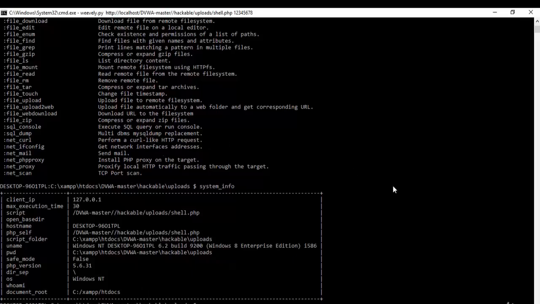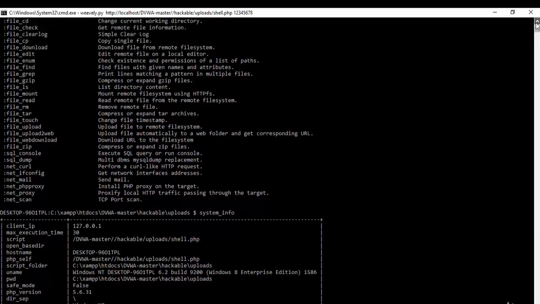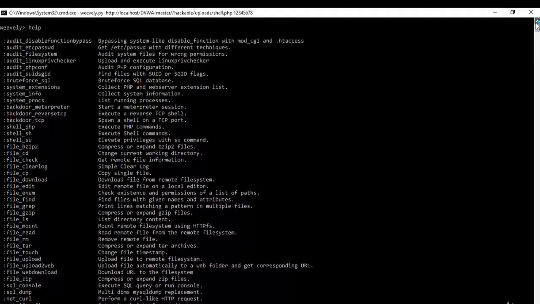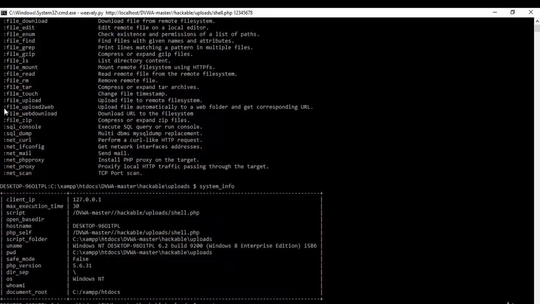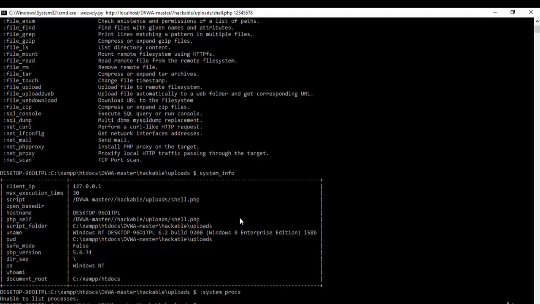Now let's try another command. Okay, let's try the system process command. Unable to list processes. Maybe this command has been designed to run only on Linux.